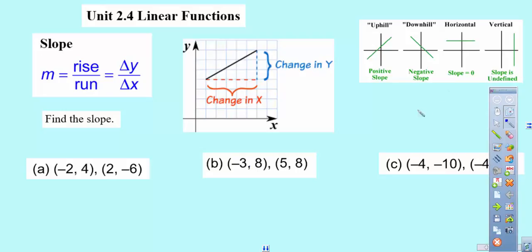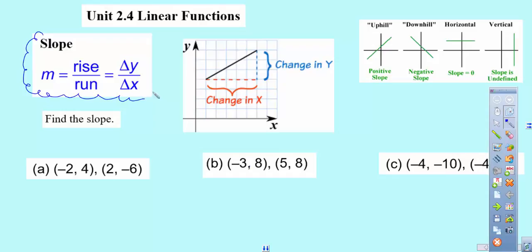Alright, in Unit 2.4 we're going to start off and take a look at linear functions and some behaviors of these linear functions so that we can start to understand their graphs and what their graphs would look like on the fly, because that's the key thing. We need to be able to understand, if we see an equation of whatever form, what it's going to look like. So first topic here is slope.